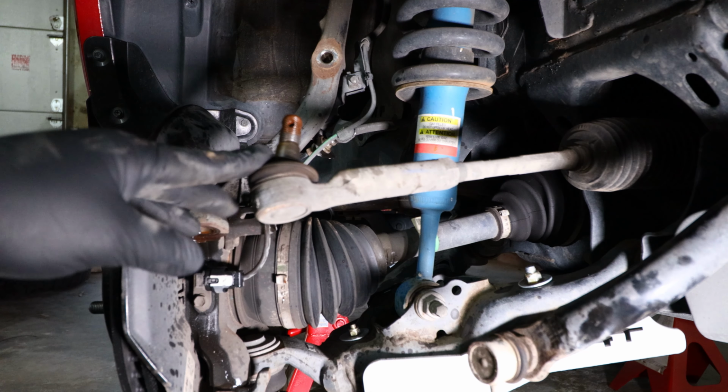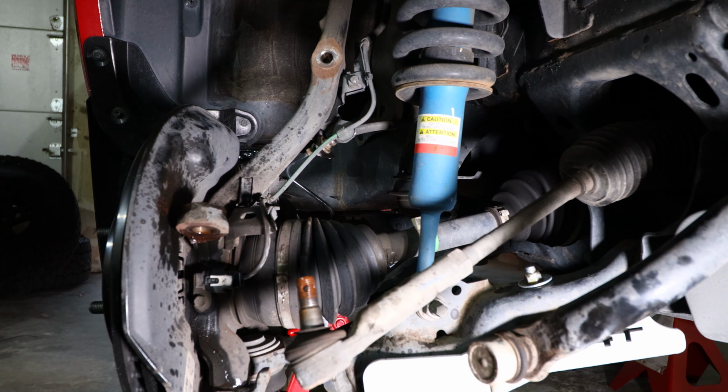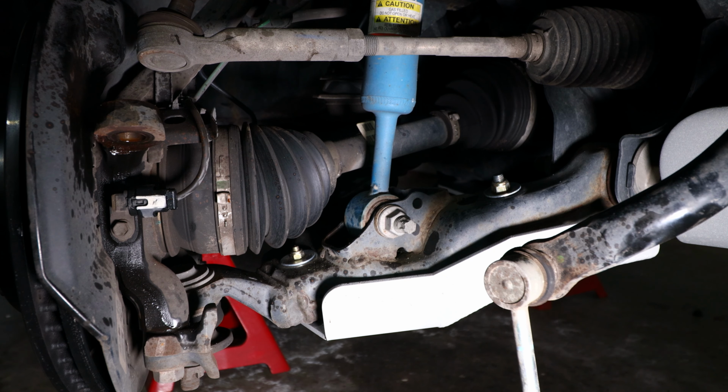Now that I've got the outer tie rod out of the way, we can now start working on removing the blue coilover shock assembly and make way for the new Eibach coilover shocks. So the first step will be to remove the cross bolt and nut for the bottom of the shock assembly. So we're going to go ahead and remove that, and then we'll work on the top of the shock assembly after.